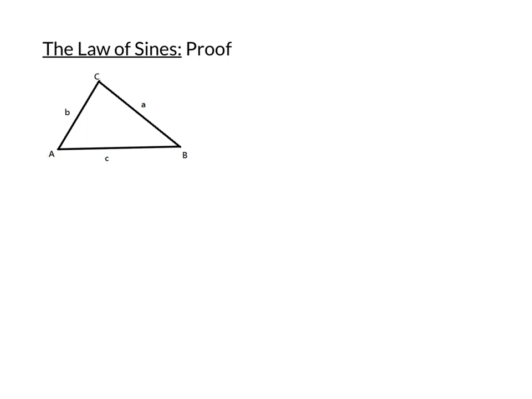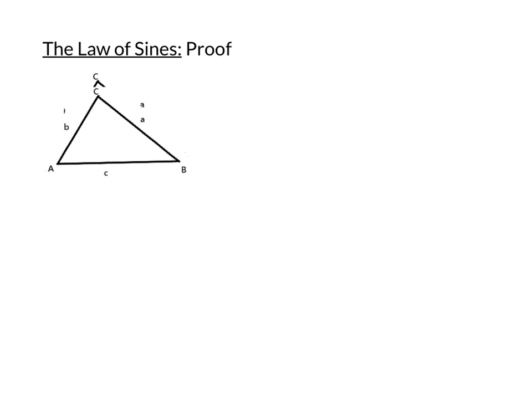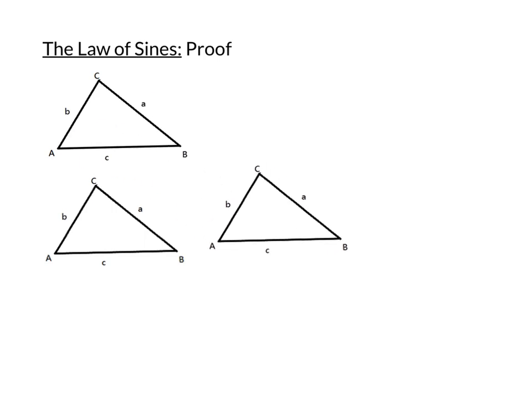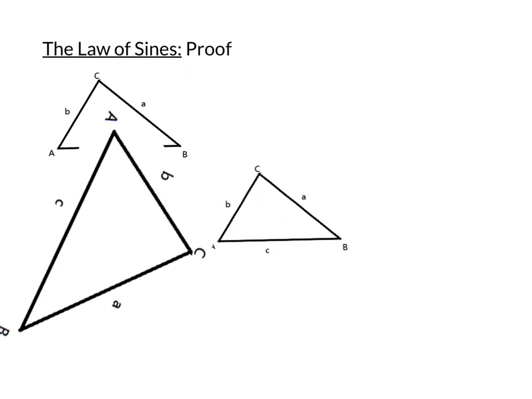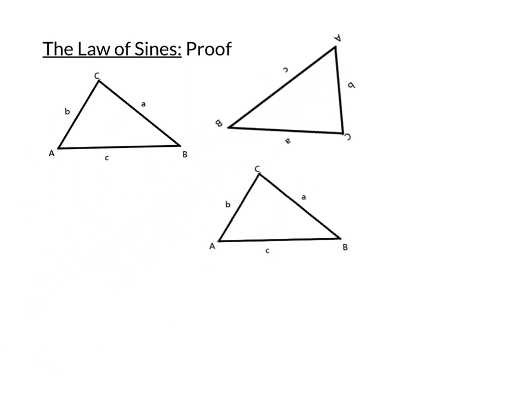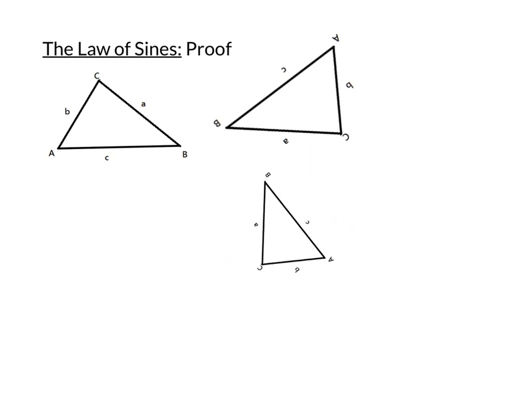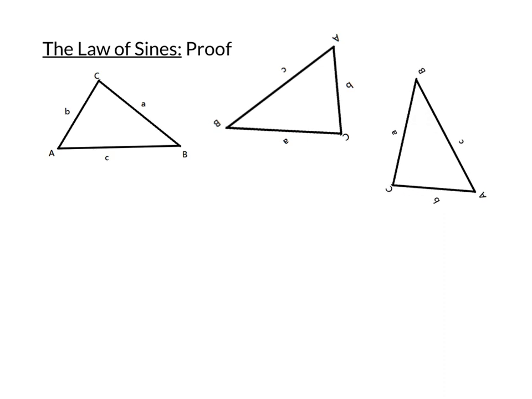Now, where the law of sines comes from, it can be proved through using area. For instance, here I have a triangle. And what I'm going to do is take that same triangle and look at it in three different ways. I'm going to look at it as A being in that bottom left-hand corner, or spinning this around, having B in this bottom left-hand corner, or having C over here. So that the three triangles still have the same area, but we're just looking at them in different orientations.